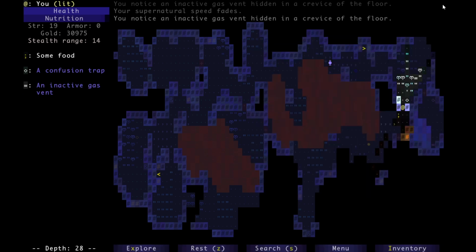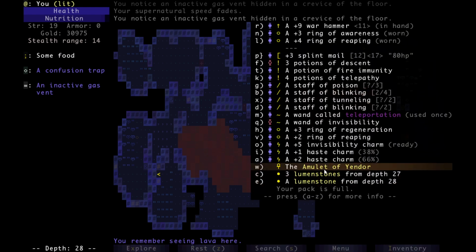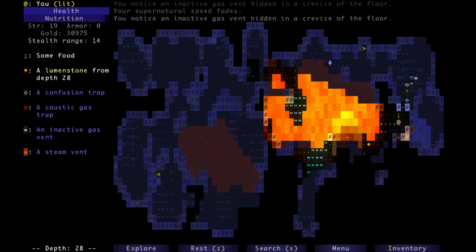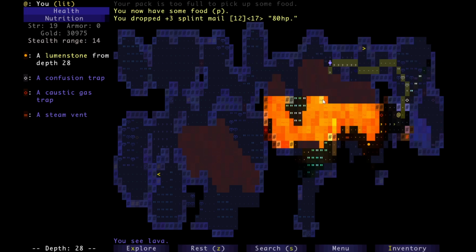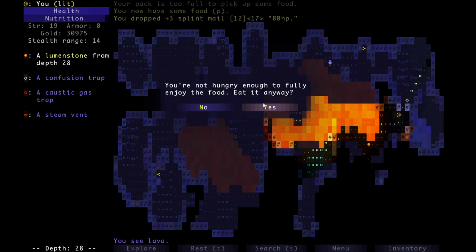There's food. I don't think we even pick it up. The Amulet of Yendor reduces your nutrition by 80%, so we've used like no nutrition. But we'll probably find something else. I mean, I guess I may as well just eat it, even though it's so marginal. I think that's like a floor's worth of nutrition at least.